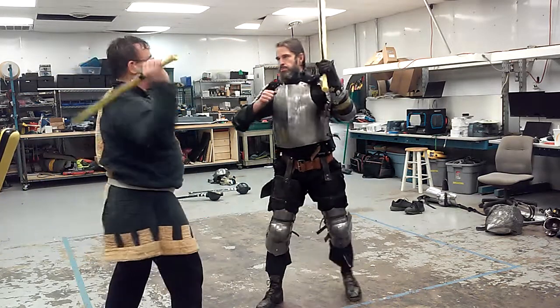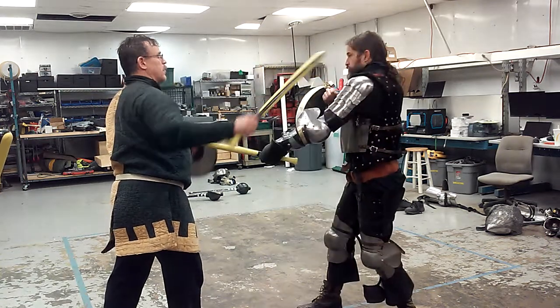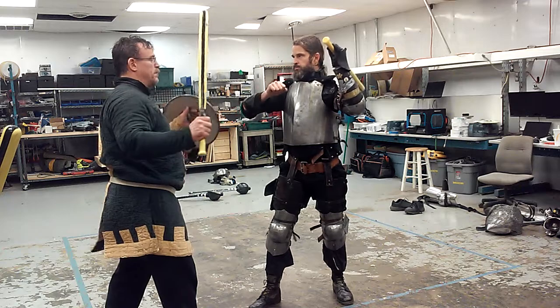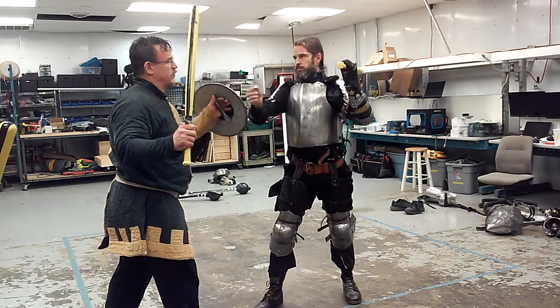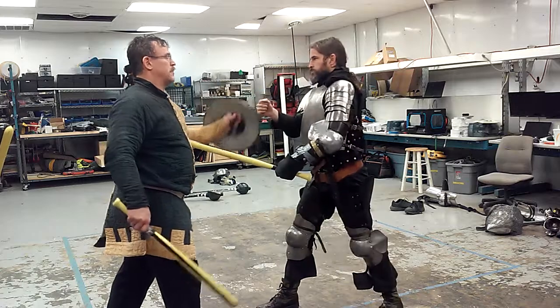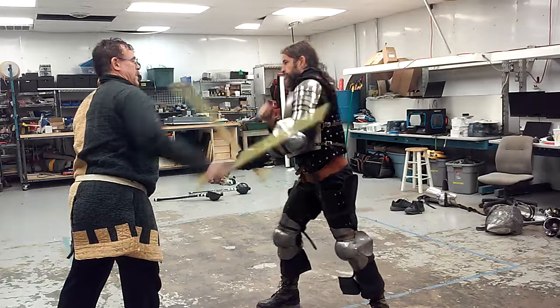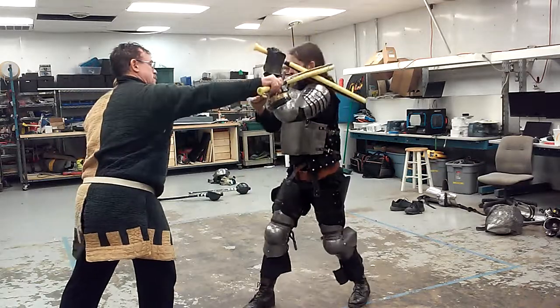So once you make that moulinet block, stick your shield edge out just a little bit to keep me from cutting this angle. And then you can come right inside the shield, right into my chest. Ready? Yep, exactly. Ready? Bam.